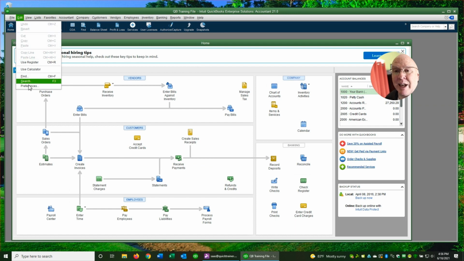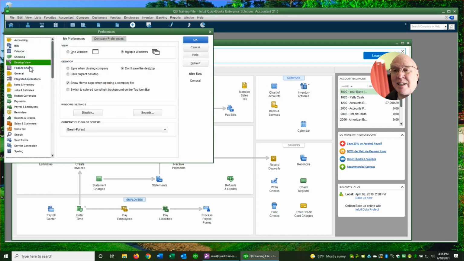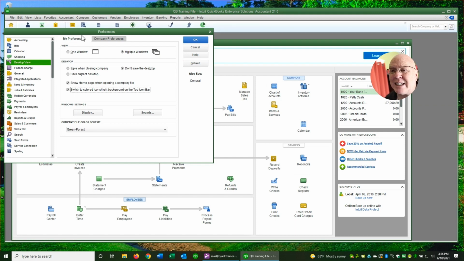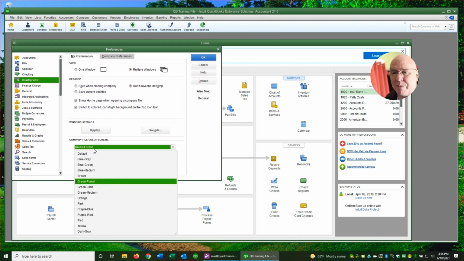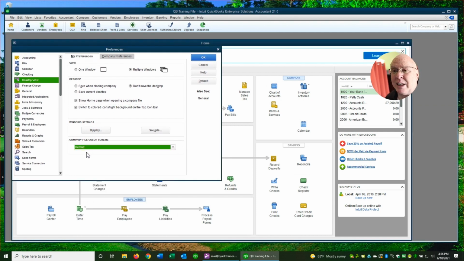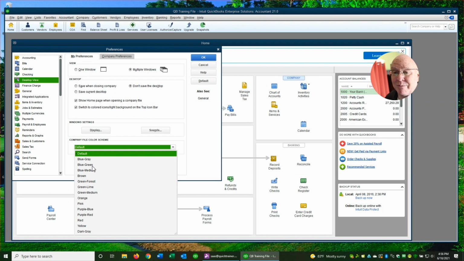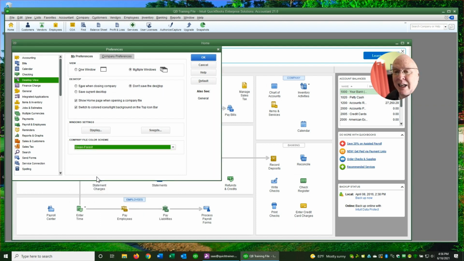So again, if I go to Edit Preferences, Desktop View, and I will click on Switch to Colored Icons. They just stand out better. And then I will throw some color on it because by default, when you do this, you're just going to have default colors on your screen. I like to pick a color that works for me. Green Forest is one that I tend to like.